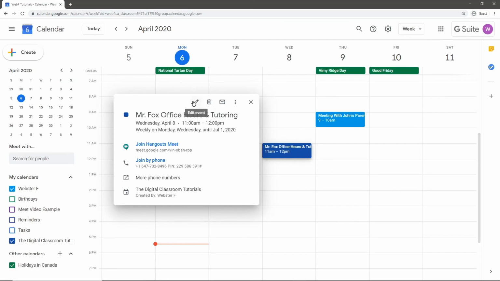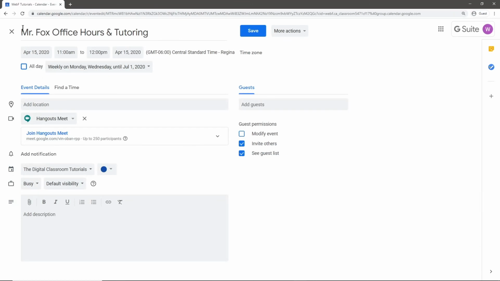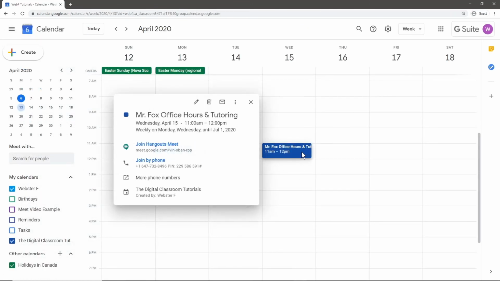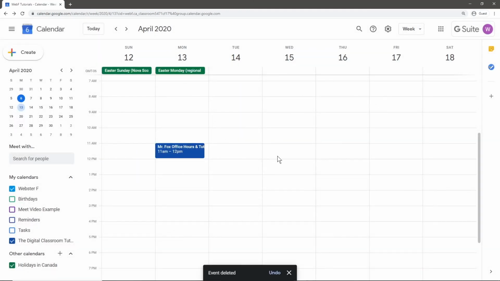Also, if you go into, say, next week and you find out you can't do it on a certain day, if you click that day, you can hit delete. And you have the choice to delete just this event, and following ones. So maybe school ends up getting canceled early. You can cancel the rest of them. Or you can just do this event. So maybe you have a dentist appointment that came up. You'll have to cancel that one. You could also reschedule it by moving them around or just going in and changing the date.